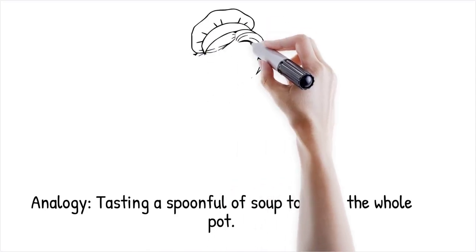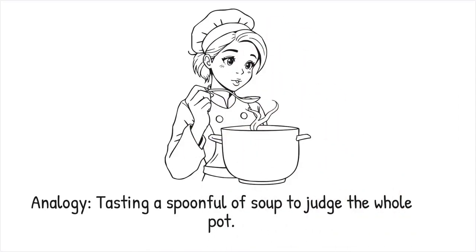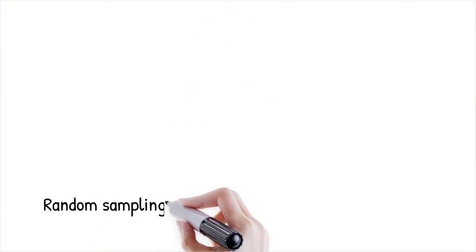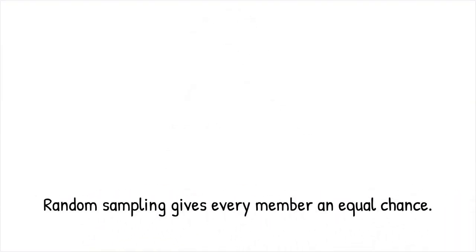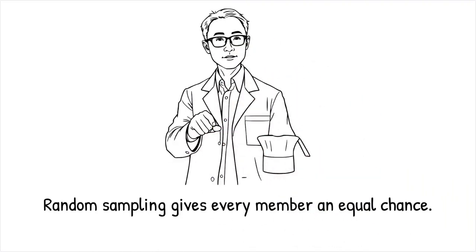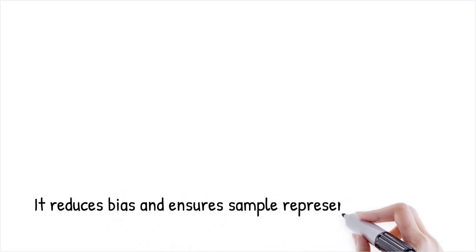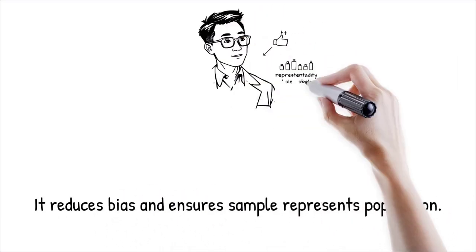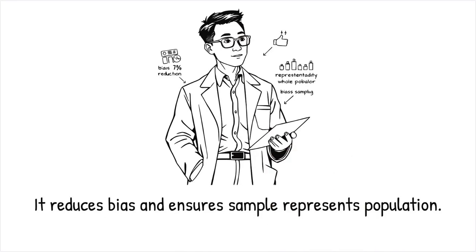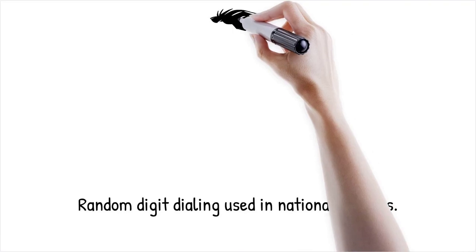If the sample is representative, the assessment will be accurate. Random sampling involves selecting individuals from a population in such a way that each member has an equal chance of being chosen. This method reduces selection bias and ensures that the sample is representative of the overall population. The randomness in selection also allows for the application of probability theory in analyzing the results.